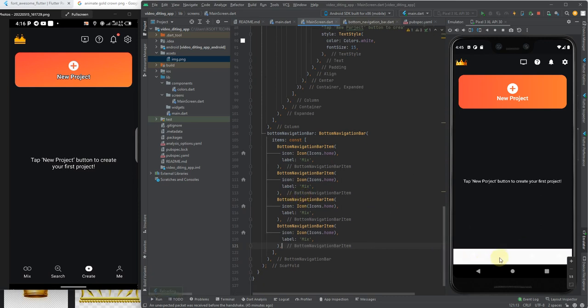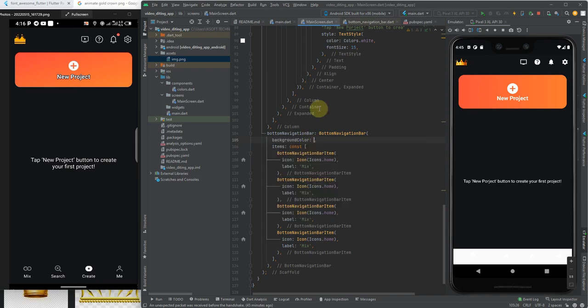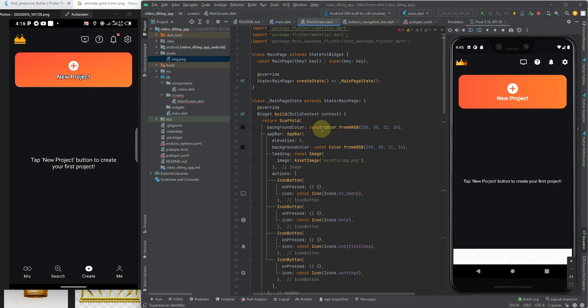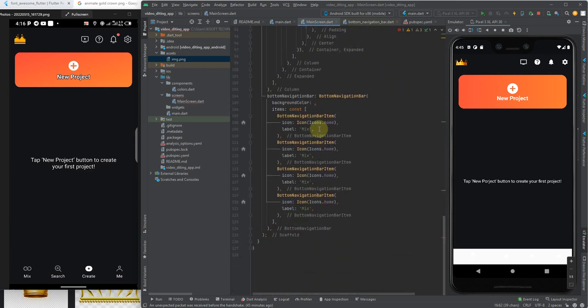Now you see I get a bottom navigation bar here, just a basic bottom navigation bar. Now this bottom navigation bar also has some sort of background color, and remember with the background color we already have a base color here, which sooner or later we're just going to work along with. So I'm just going to copy this base color, come down here, then paste this right here. So there you go, we have this bottom navigation bar, which comes along with a very interesting color.